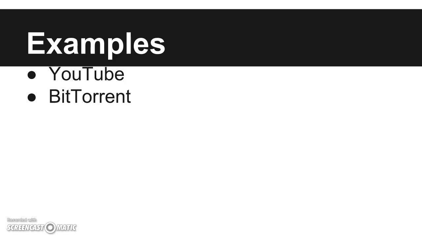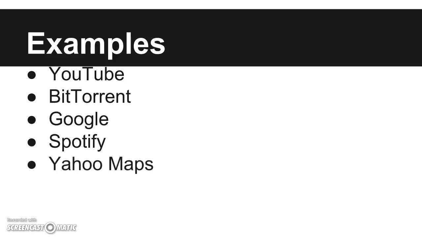Can you guess the website? It is the most popular website in the entire world. Yes, it is Google. Google uses Python at the core. And the next website is Spotify. If you listen to music, you would have known about Spotify. Spotify changed the music game when it allowed you to listen to ad-free music of your choice, and Spotify runs on Python. Like this, Yahoo Maps, much like Google, Yahoo also uses Python for a variety of different resources.